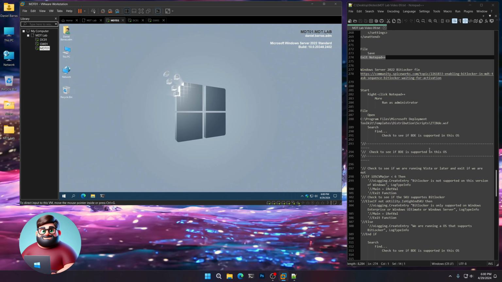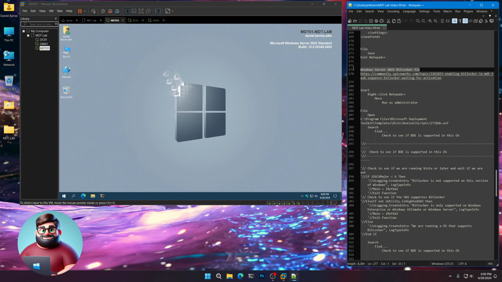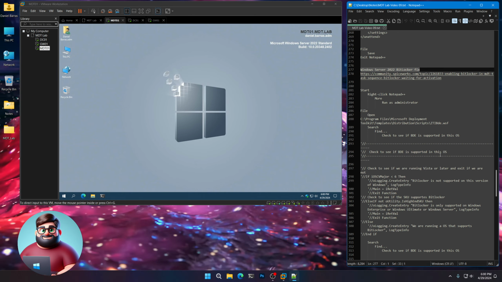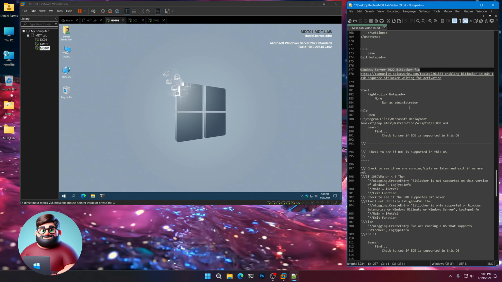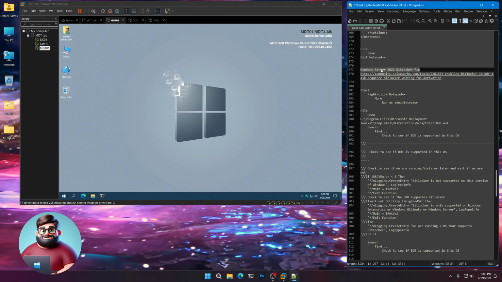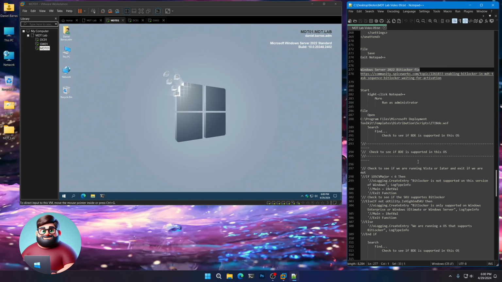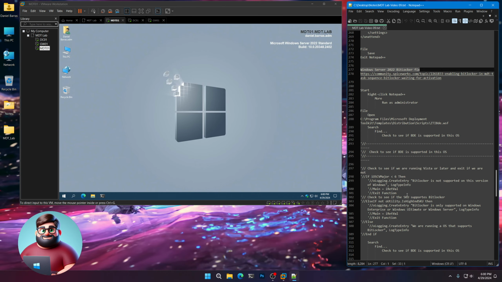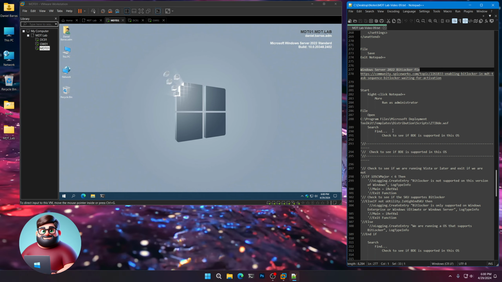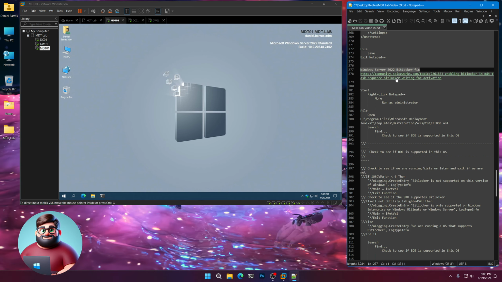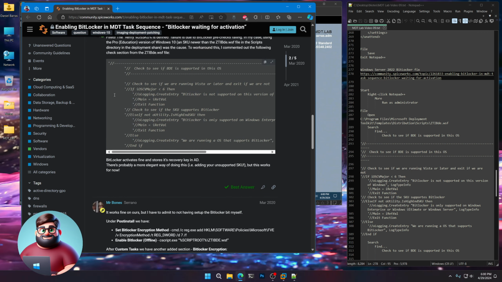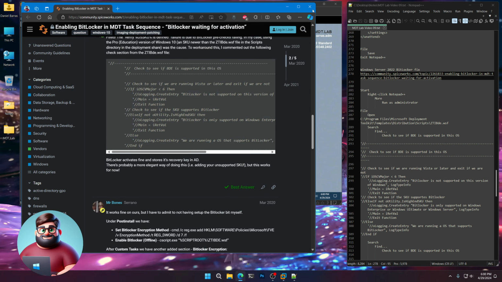Here's our second one. So in BitLocker, or the BDE, it checks to see if BDE is supported. And here's the thing. Microsoft Deployment Toolkit 8456 was released before Server 2022 was released. So when it does its check, it doesn't know that that exists, so it doesn't enable BitLocker completely. But we only have to remove one function inside that file, and I'm going to show you how to do that. So you can see here, this is the fix that we're going to enable.